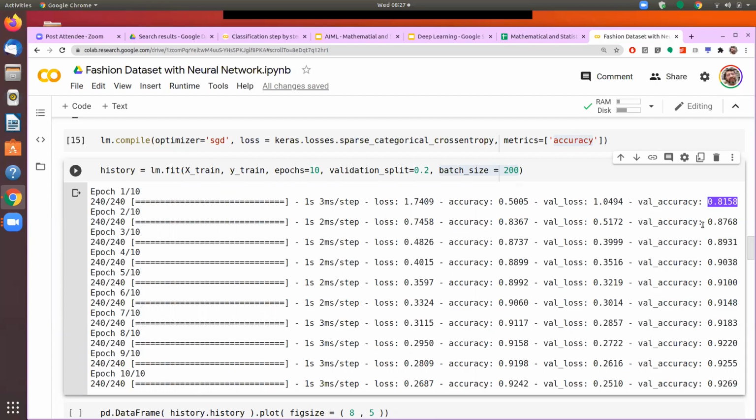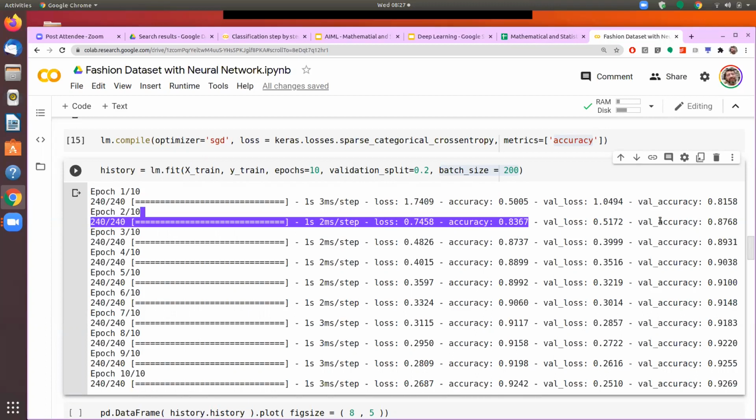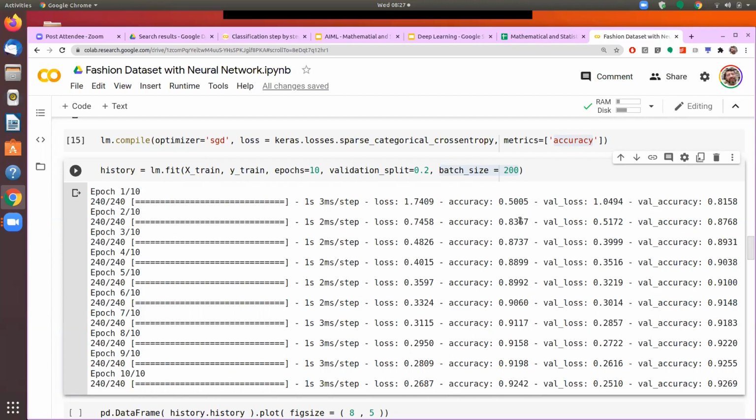So it is computing the accuracy on both the training data and the validation data. What we are more concerned about is the validation data, how good it is. In the second round, if you see, it goes up from 50% to 83% on the training data, and goes up from 81% to 87% on the validation data.